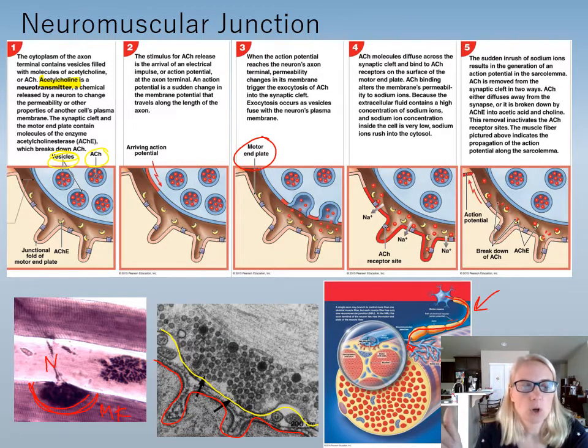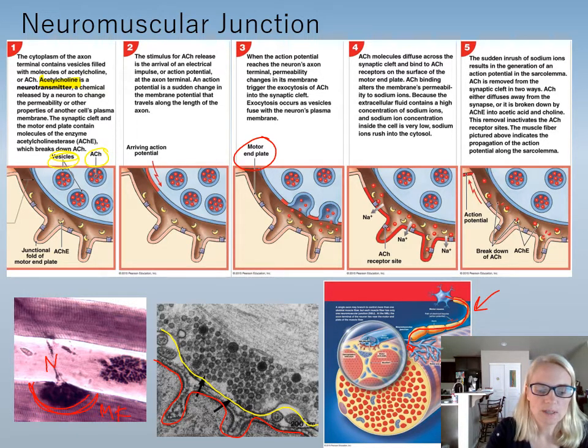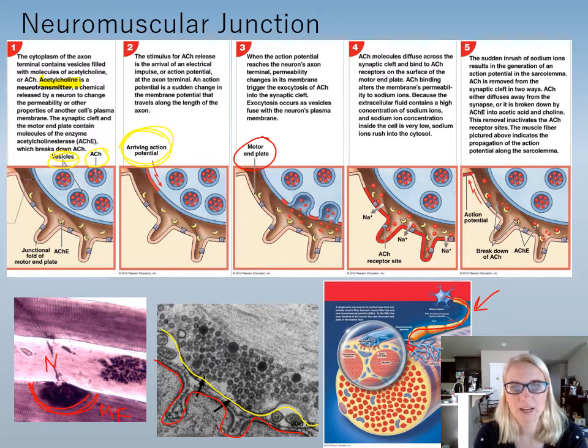Okay, so what we're going to see is when the action potential arrives, which is right here, that reddish lightning bolt. The arrival of the action potential causes these vesicles to exocytose, right? They are phospholipid bilayer. They fuse with the phospholipid bilayer of the membrane of the neuron, and they release their neurotransmitter into the synaptic cleft. Okay, so we've just released millions and millions of molecules of acetylcholine into the cleft.